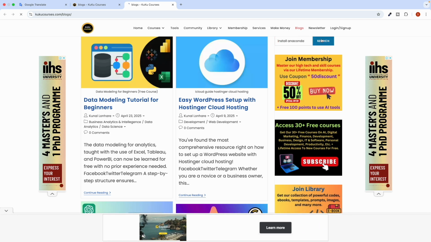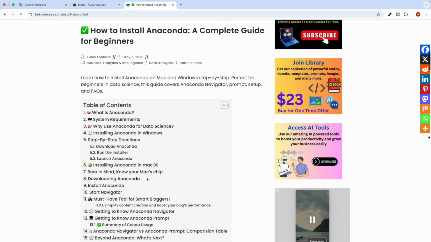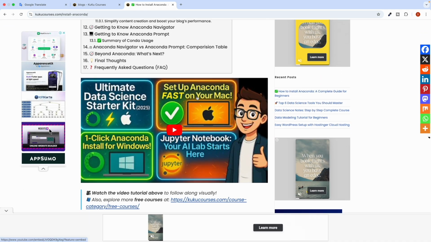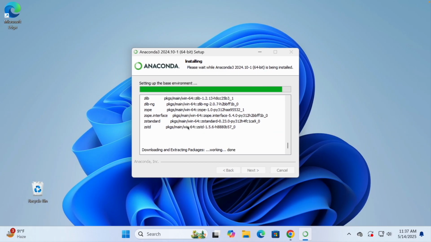Click on the search button, and you will see how to install Anaconda complete guide. From this video you can see we have a guide on how to install it on Windows as well as Mac, and what the difference is between both of them. In case you want a little more in-depth tutorial, you can follow this video. But let's wait for it to get installed.